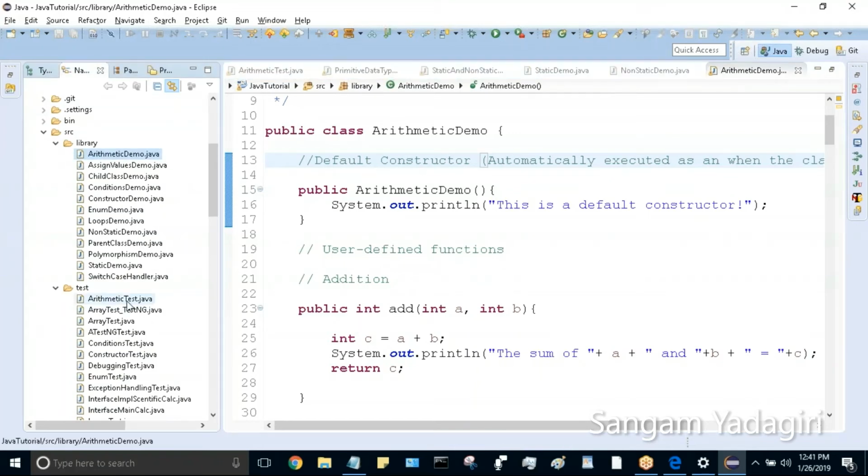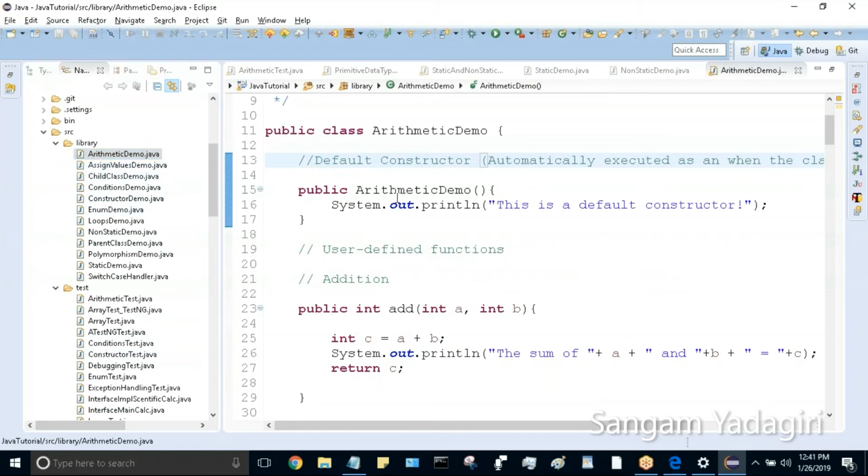So for your understanding I used the name demo for the library, arithmetic demo, and arithmetic test, the same name appended with test. That means I'm going to call all this from the demo in the test. So don't worry, just focus on this arithmetic right now.